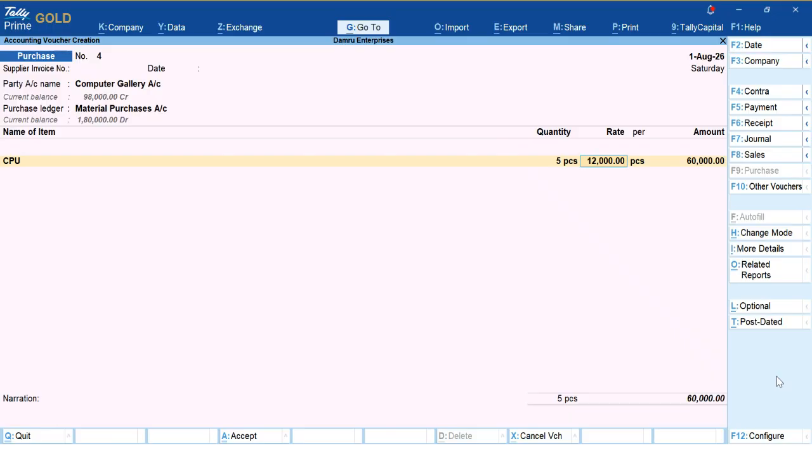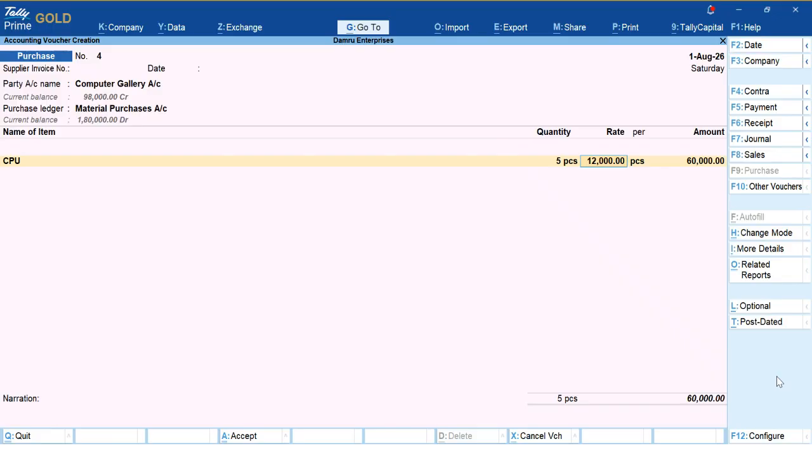So you have to adjust the 1% in the rate. Your rate will reduce by 1%. But you cannot adjust it with discount received, as it will not appear in the P&L. So you cannot adjust it with the discount received account.